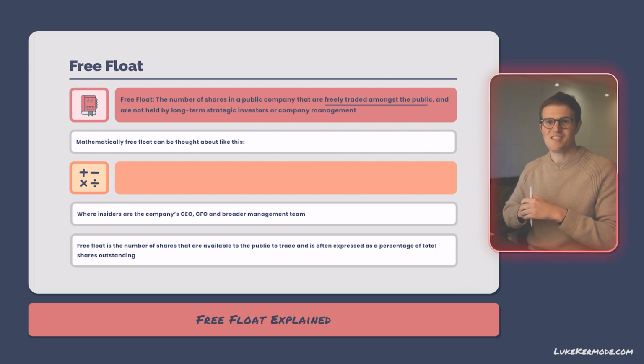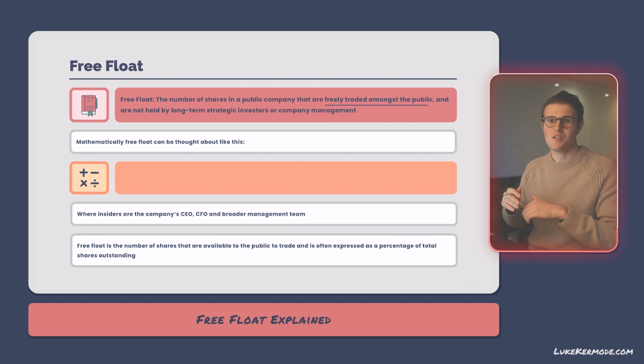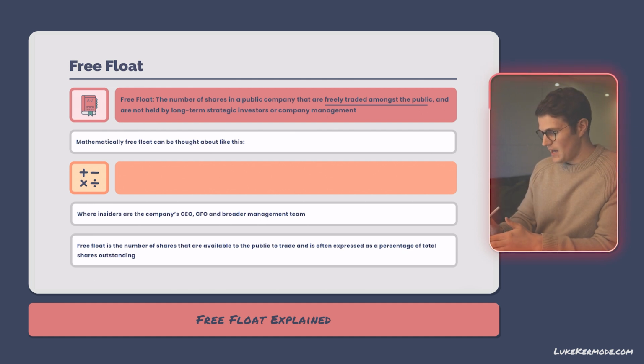It's the shares that public market investors who are looking to buy in have available to trade in. And we'll run through a few examples of real life companies like Tesla and Amundi to make it crystal clear what their float looks like relative to their total shareholding. So one way we could think about free float is how we would calculate it mathematically.